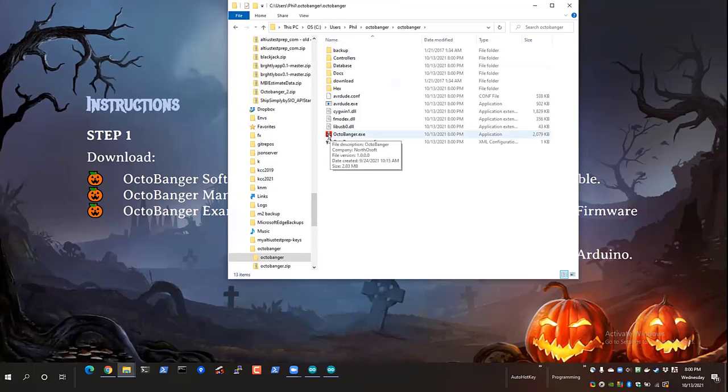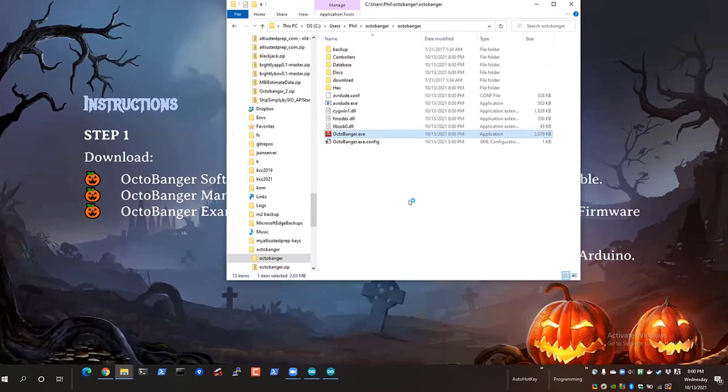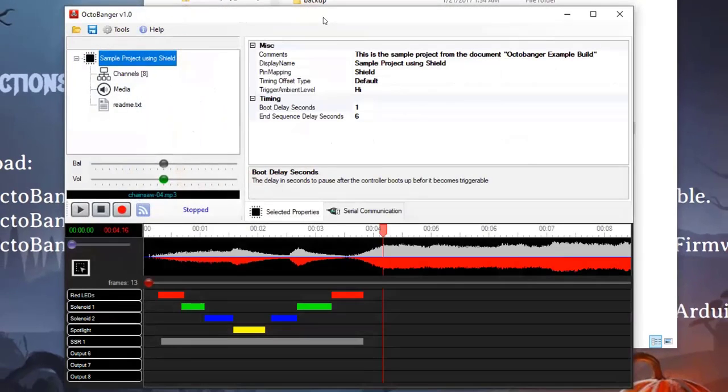It's a shortcut. Okay, so here's the EXE. And if I run it, I get a splash screen here that allows me to make a donation. I fully intend to do that because I think it's pretty great stuff and the guy put some work into it, but you don't have to, you can just click continue. So here's the GUI.